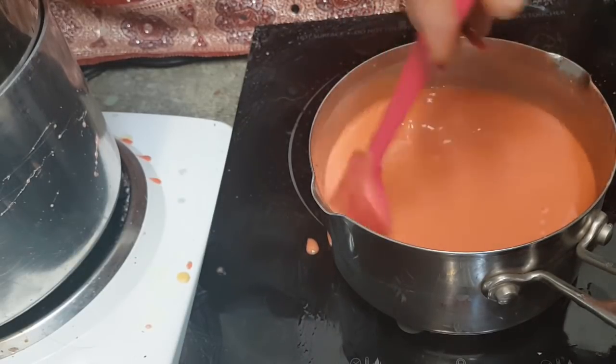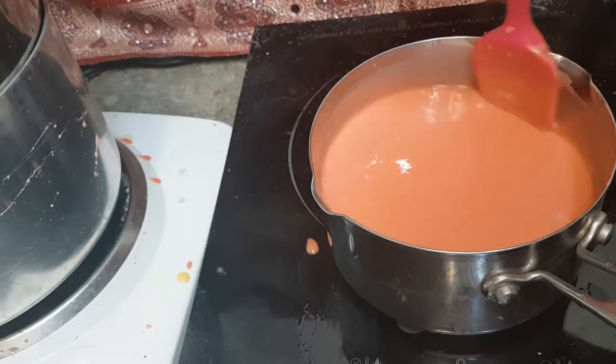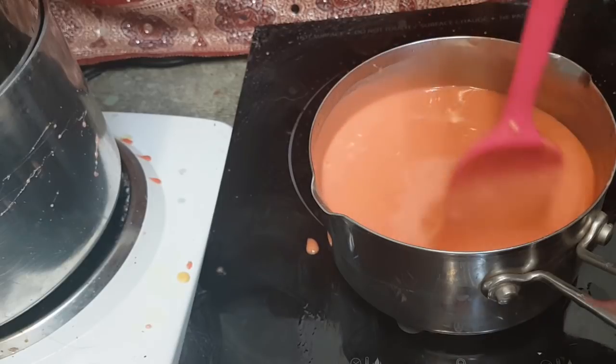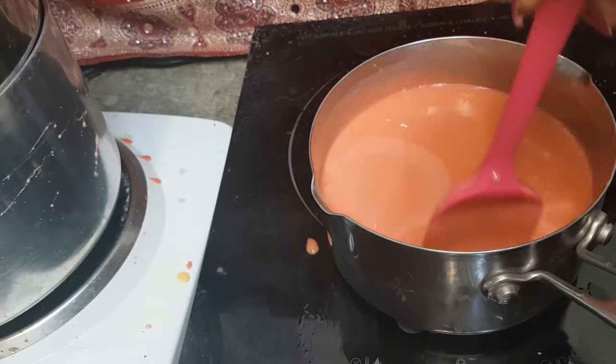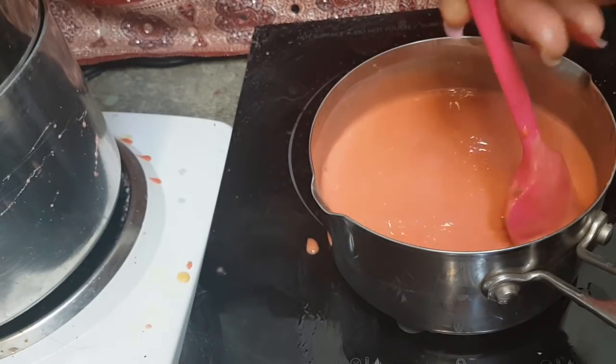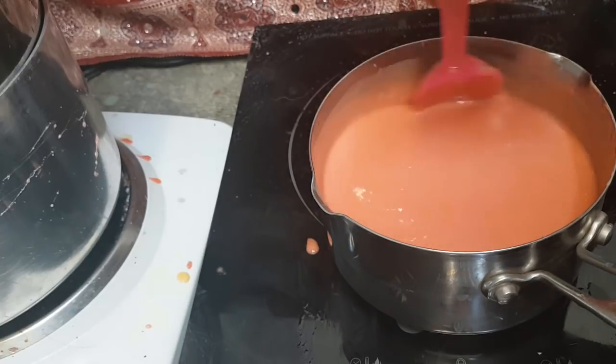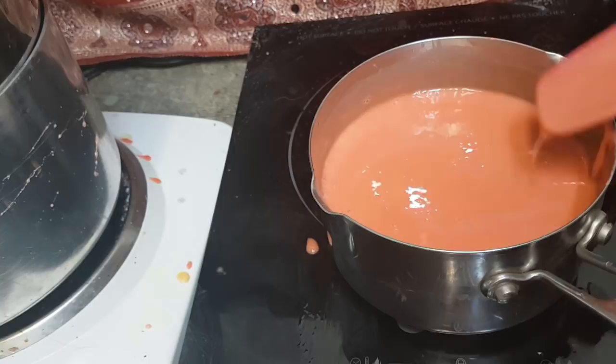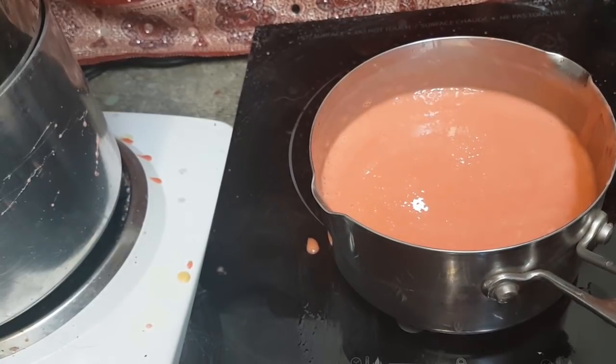Now, if you want to do 2 different colors, at this point you're going to transfer it over to your measuring cup and split it in half. Or if you wanted to do 2 different flavors, then do that before, split it in half, and add your different flavors. But I'm just doing 1 flavor base, 2 colors.